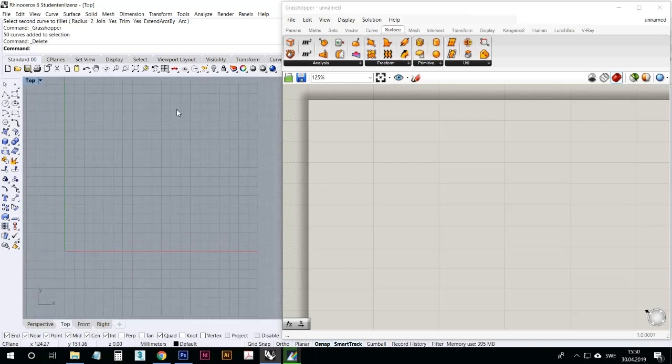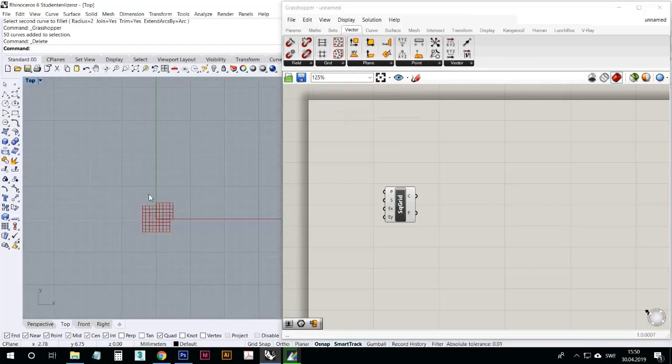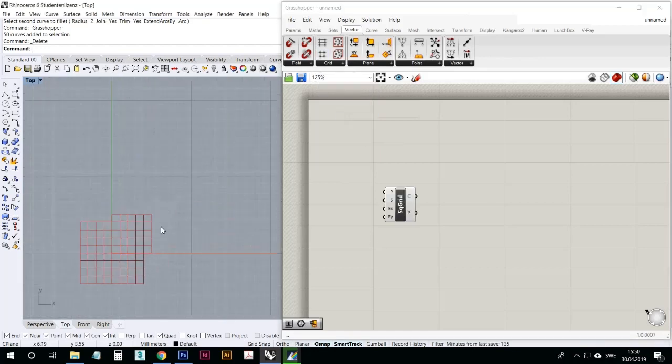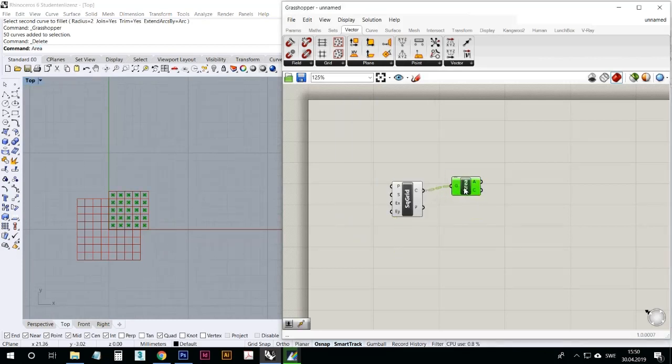So you remember I had this grid in Rhino, just as an example. I can also do a grid here, and I will explain this a little bit more closely afterwards. The grid is positioned always in the center here, and I have actually cells coming out of the component.